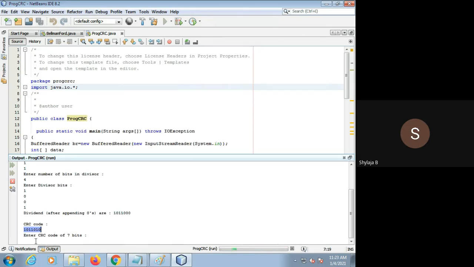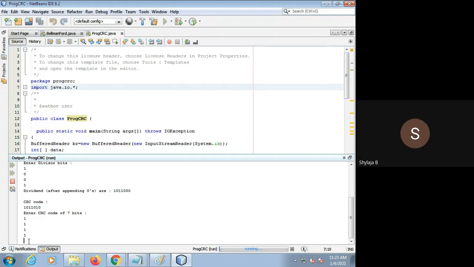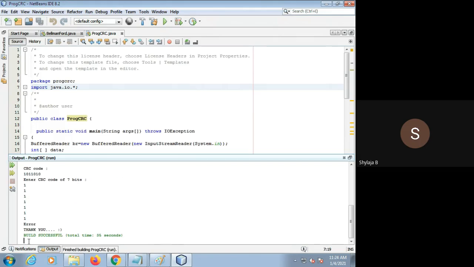But now I will enter it differently, meaning the receiver is not receiving the correct CRC code. Suppose it receives all 1s, which is entirely different from the CRC code sent by the sender. Let us see what message it is going to give. See, it is showing error now because we received different data than the data sent by the sender.